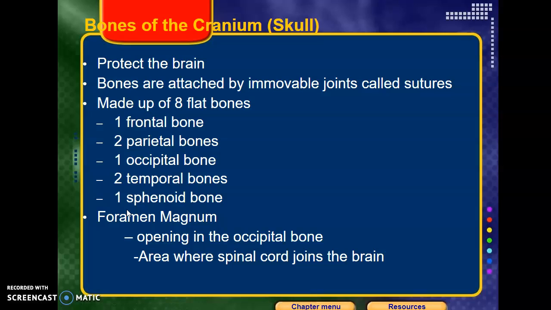We'll look at where those things are within the skull. There's a foramen magnum. A foramen is simply a hole in a bone. A nerve or blood vessel or ligaments pass through those holes. The foramen magnum is the largest foramen in our bodies. It's directly on the lower surface of the cranium. The spinal cord passes out of the brain through the foramen magnum down through the vertebral column.